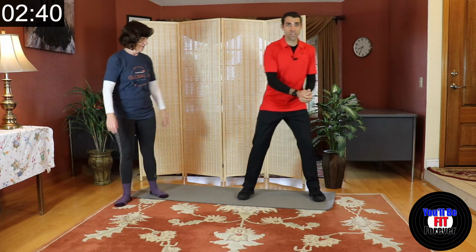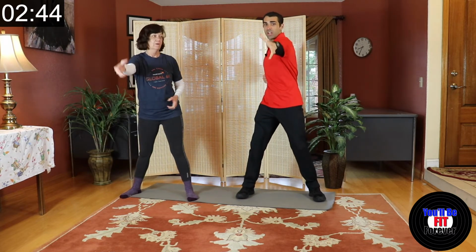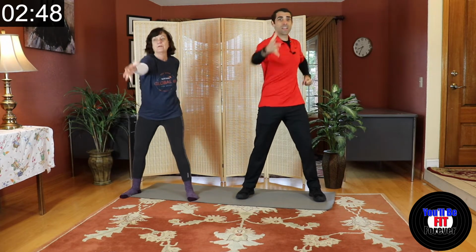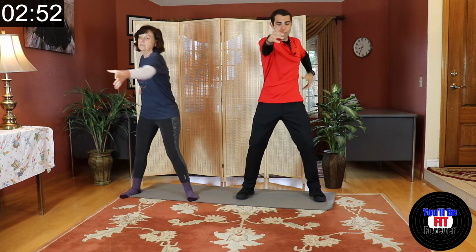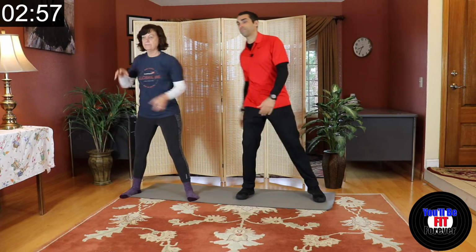Okay, upper body right here, so I call this one the invisible rope. So the rope's in front of you here. You're pulling your arm back, so you're reaching out with your hand, grabbing, pulling back, reaching out, grabbing. I want you opening your hand and closing your hand, pulling your elbow all the way behind you. And you'll notice when I do it, I get a little rotation in my ribs.